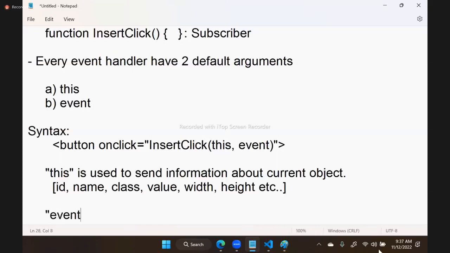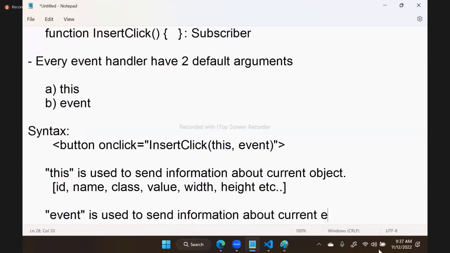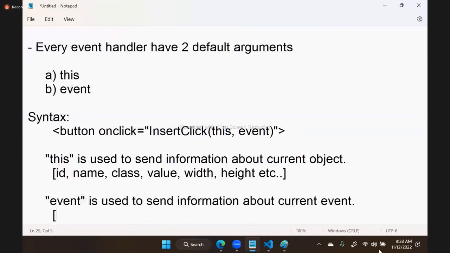And event is used to send information about the current event. What is the current event? The current event is on click. It will send information about that event. What may be the information about the event? Information about the event means on click.